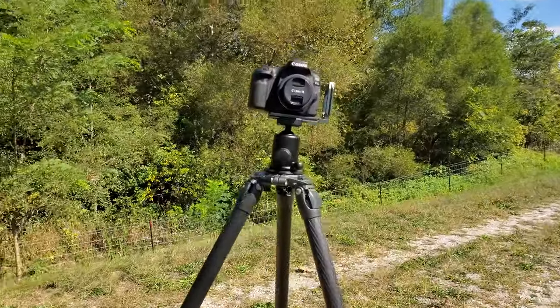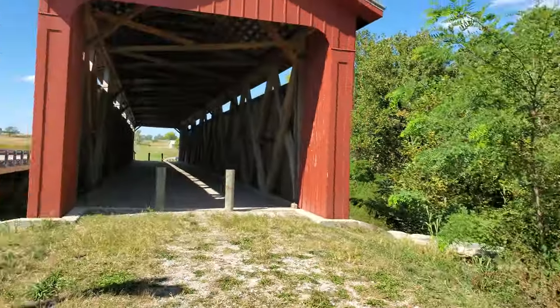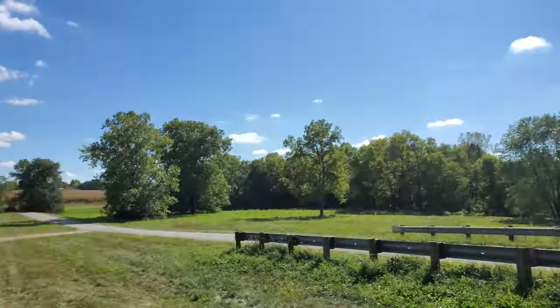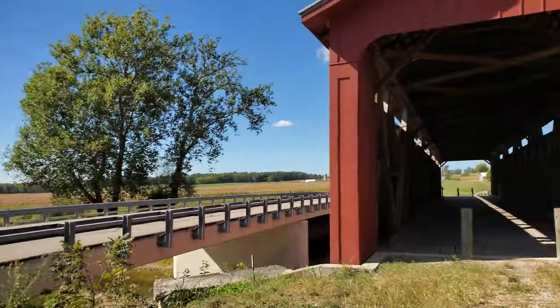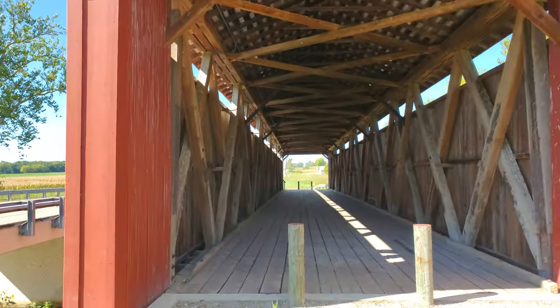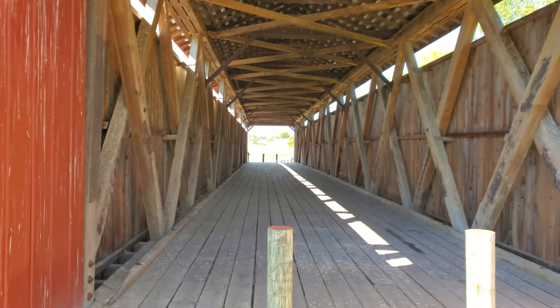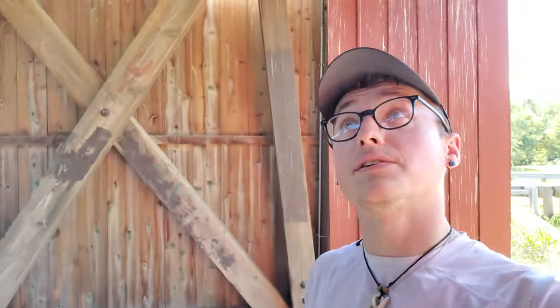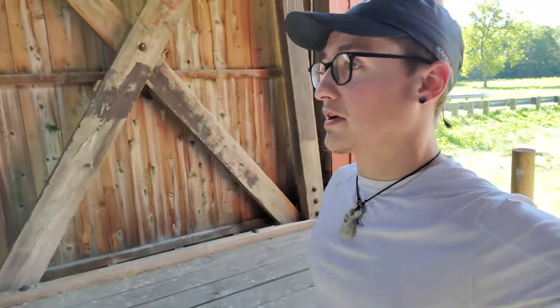I'm not too sure. But I might even do a straight-on shot, showing the vanishing point corridor, something like that. Sorry, I'm visualizing in my head where the vanishing point is. There's a house or barn thing there that might be a distraction, so I might try that aspect from this side, going that way, maybe. But I'm just going to check it out a little bit more, see what this might have to offer.